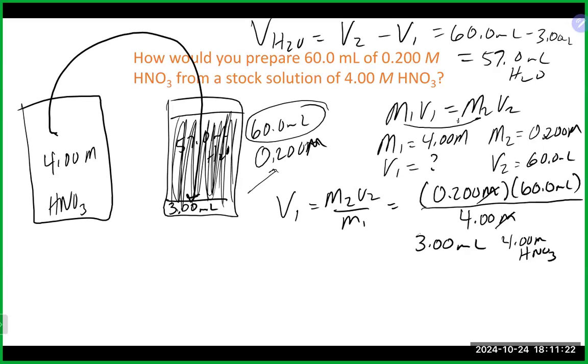Any questions on that? So that's also a very common thing people do when they make a solution: they just see that final volume and add that much water to what they already added. And again, they actually end up with a concentration that's less than what they're shooting for in that case. Any questions on that there? All right, try one more here. See what you come up with.